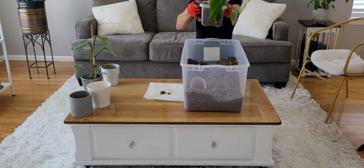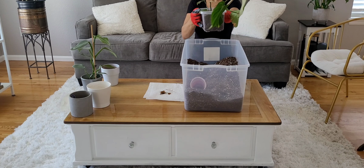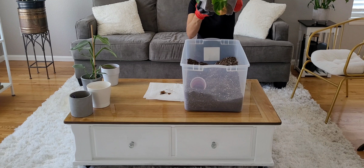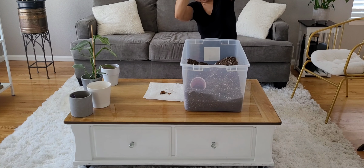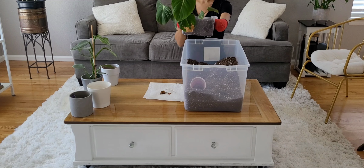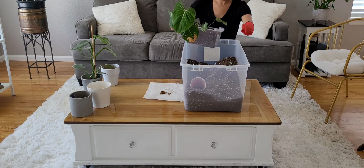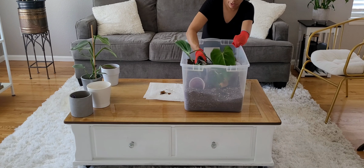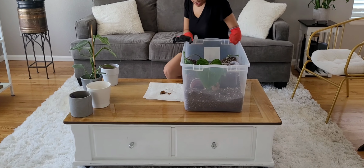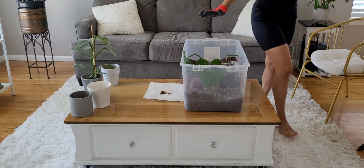Look at that baby. It's got a little new growth coming in. Okay, so that's how she's looking. All right, it's got plenty. I did put one more hole at the bottom. So look at that. Let's give her a good drink. I'm gonna wipe the leaves off really well as well. I did get some dirt on there, but we are in business, baby.